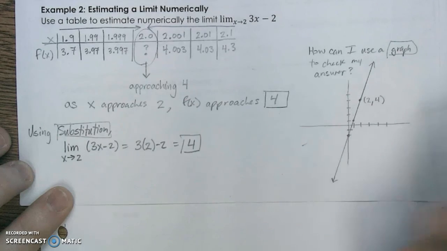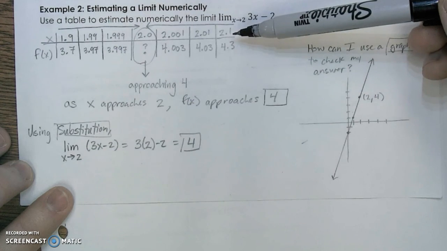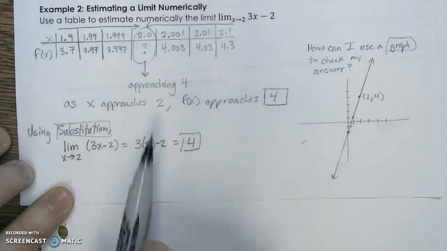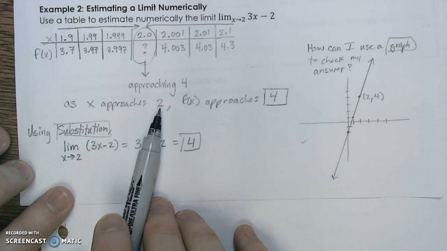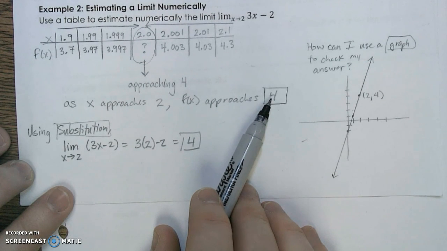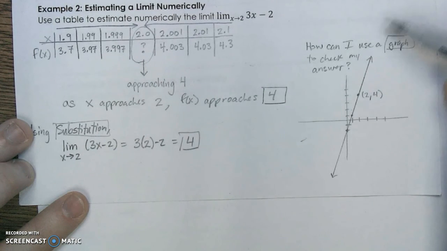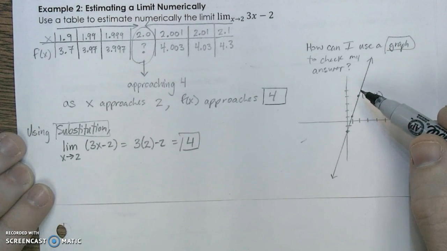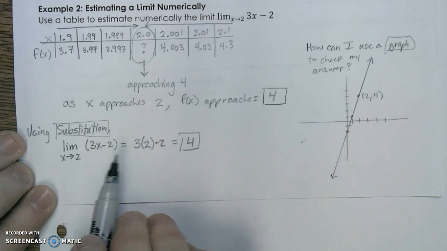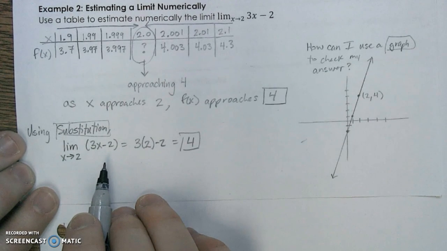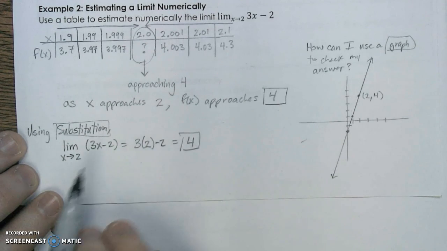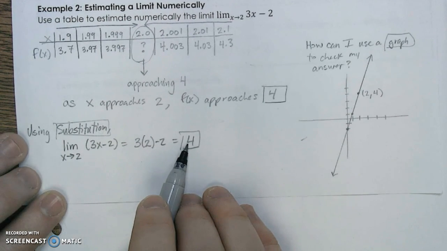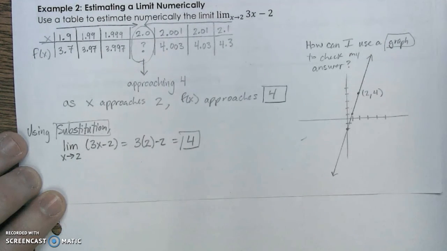So I've written all this down. This was the table I got from Desmos. And so my answer, just numerically, is that it's approaching 4. As x approaches 2, the function approached 4. So that is my limit. I then checked it graphically, and I saw that as we got close to 2, the y values went towards 4. And then the third method is to check it symbolically. And symbolically means use algebra or just plug it in. Sometimes you can just plug it in. So if you just plug 2 in, you get 3 times 2 is 6 minus 2, and you get 4. So in all 3 cases, I got the value of 4 3 different ways.